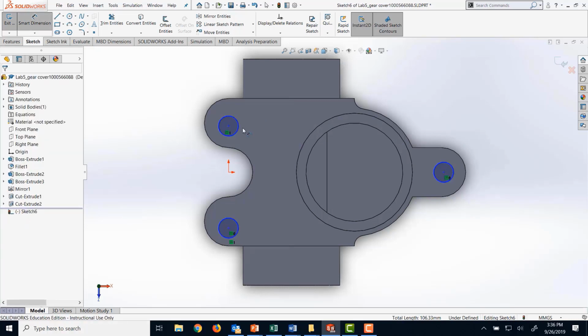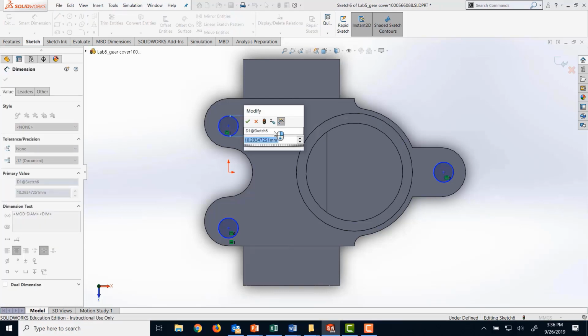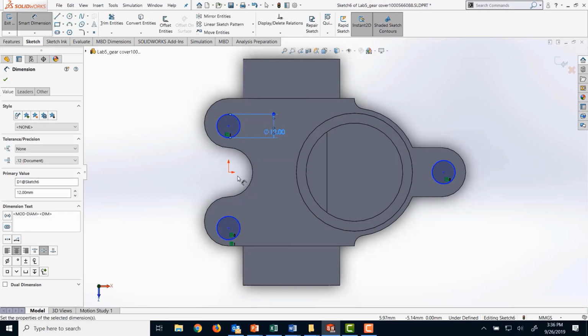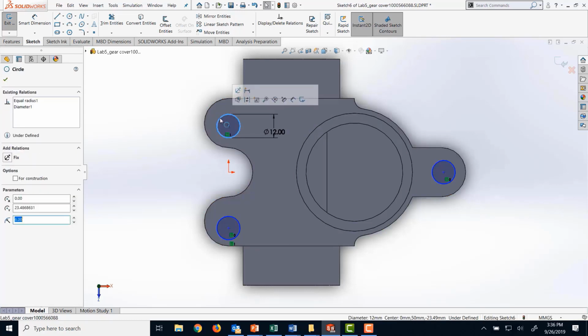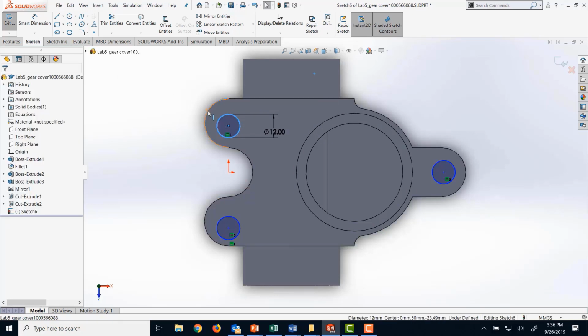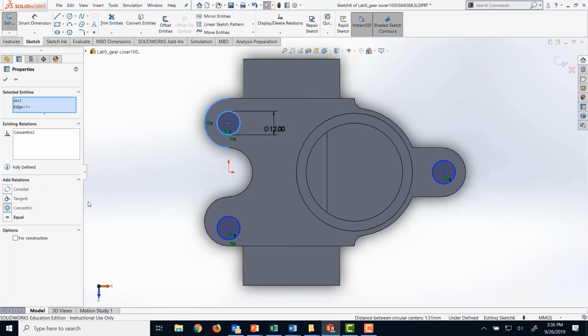And I'm gonna specify dimension only once. The diameter for this circle is 12 millimeters. But I'm gonna position these arcs concentric to these arcs. So to do so, I'm gonna select this one, press and hold control key, and I'm gonna make it concentric.